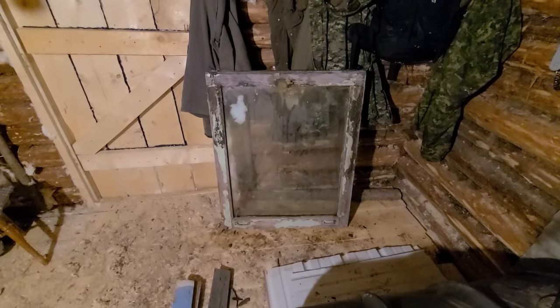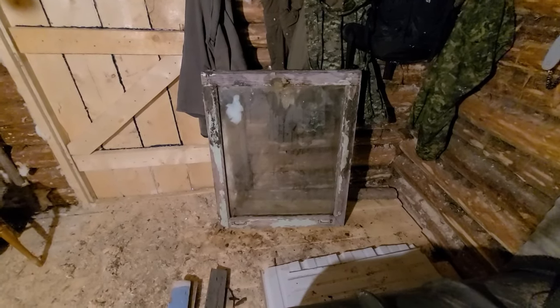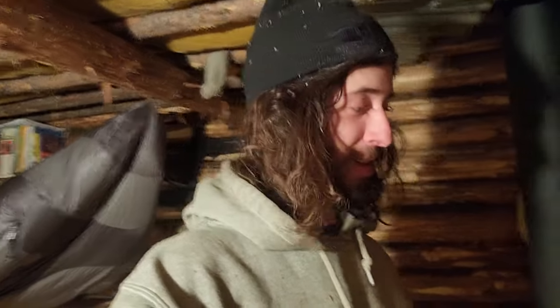There she is. First window. This is a pretty big deal right now, putting in a window. One, because I'll be able to see outdoors. Anytime you put a chainsaw outside your house to cut a hole, it's a big deal. Gotta make sure you cut it right, I guess, first shot.